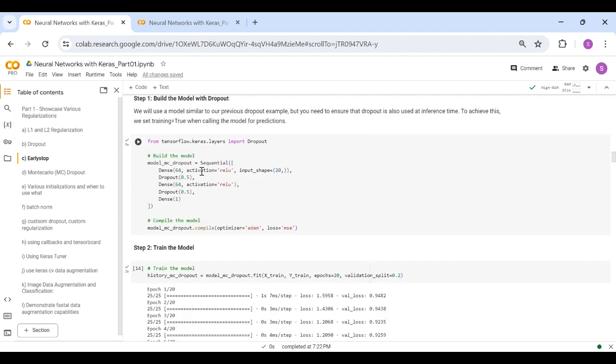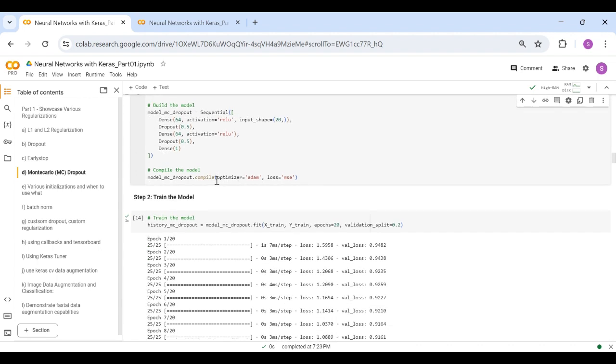So we have installed the necessary libraries, and then we imported the Dropout layer, and then we proceeded to build the Monte Carlo model, using activation functions like ReLU and the Adam optimizer like we did before.